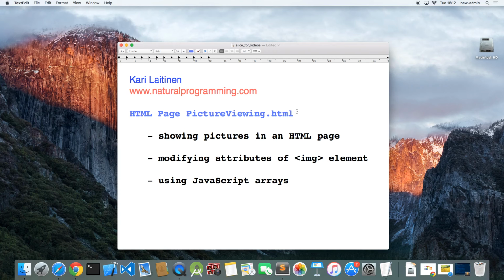We will change the picture by modifying an HTML element's attribute, and we are using JavaScript to do this.